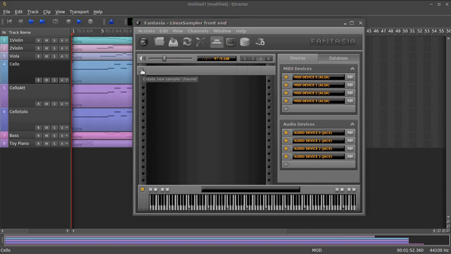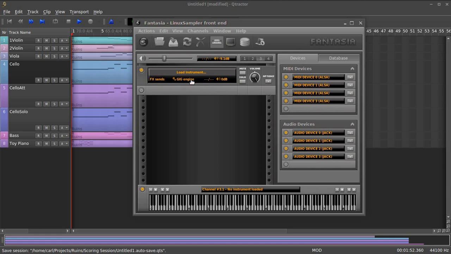And I'm going to add a sampler. So in here, I'm going to select an SF2 engine. You can do SF2, SFZ, or Giga sampler. I like to use sound fonts. I have a pretty good collection of sound fonts. And I find that working in this way where we're using multiple tracks for articulation, sound fonts work fine for that. And they're lower system resource dependent as well.